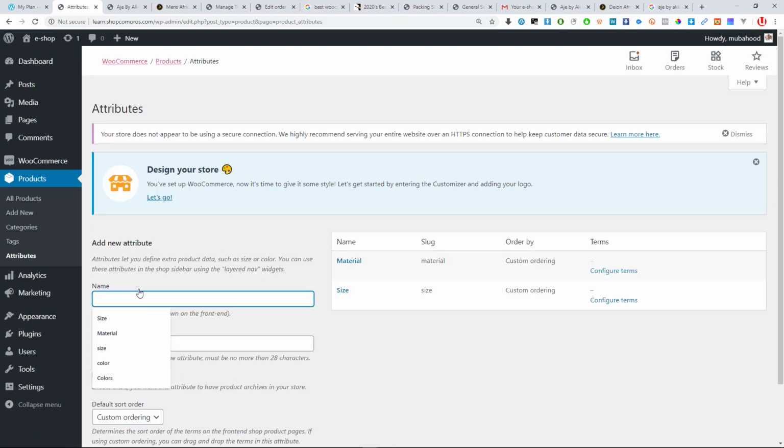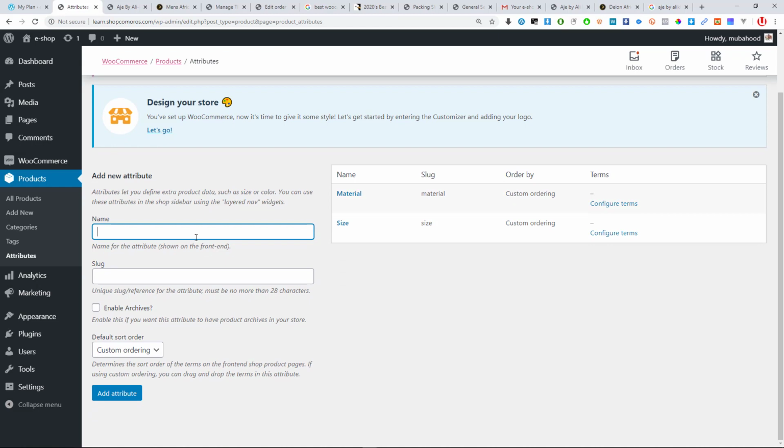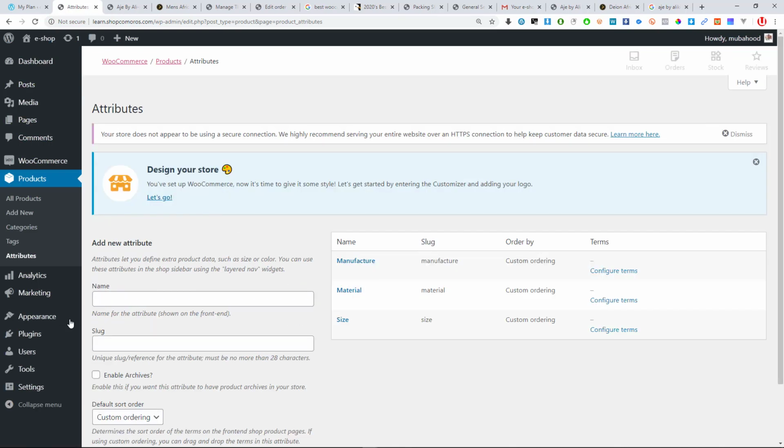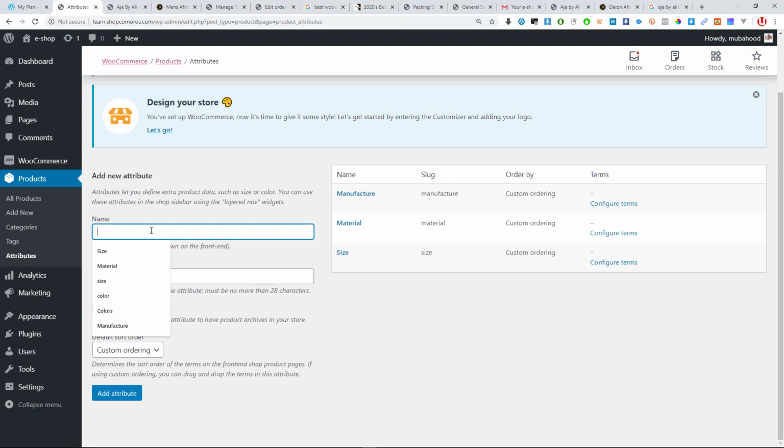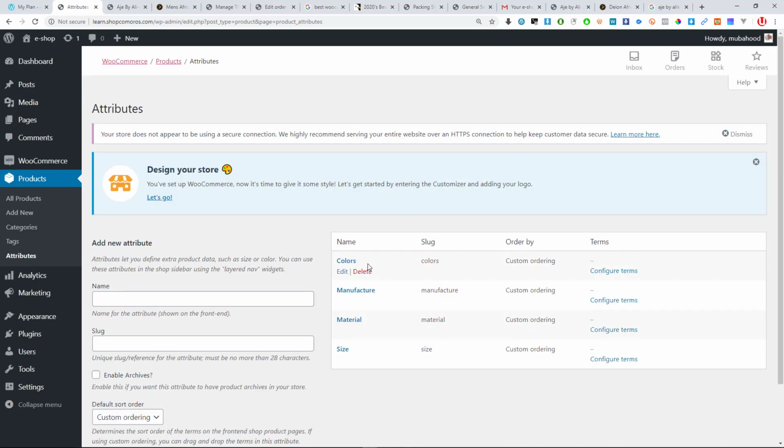Maybe I want to include the manufacturer, whether it is Adidas, Gucci, or Versace. So I'll include it, then it will be there. Then I may need to include the color of the product, so I will include it there. So these are some of the attributes that I, who is dealing in garments, may want to include inside my shop.